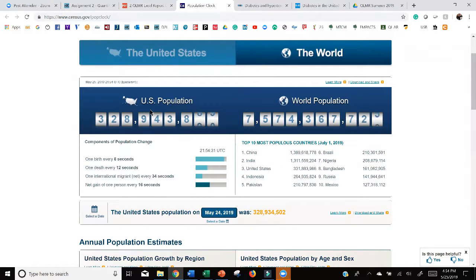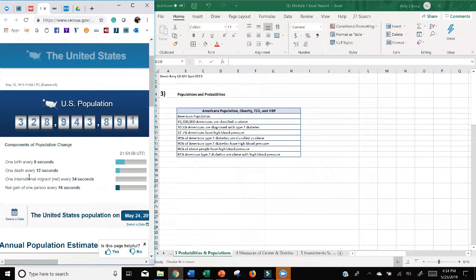It does give us the US and world population up to the very second. This is collected data, so it is actually projecting according to all the statistics over time how much the population is increasing for every 8 seconds. Or, you know, you have to give and take. Every 8 seconds someone's born, every 12 seconds someone dies. So we have to look at all of the data. But for this particular scenario, all I want is this number.